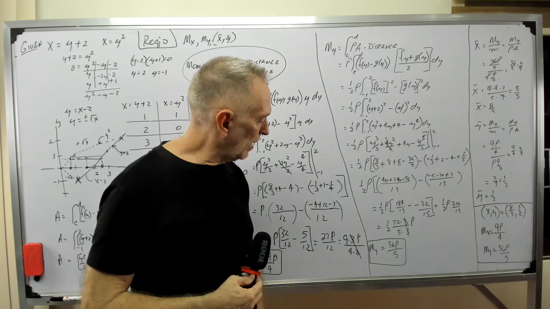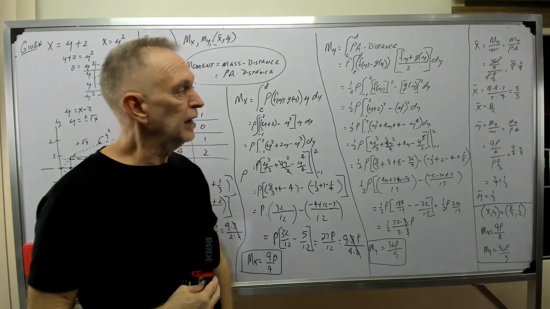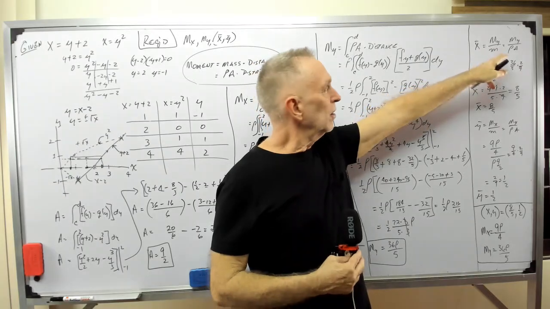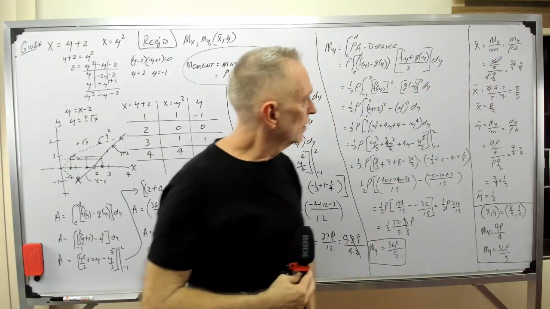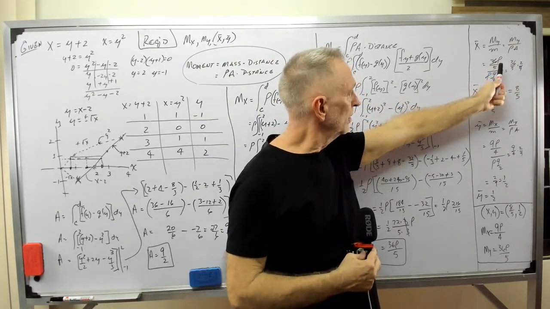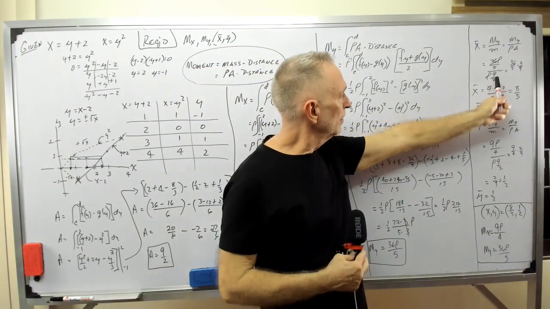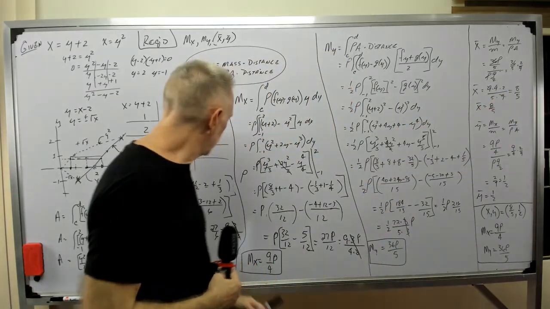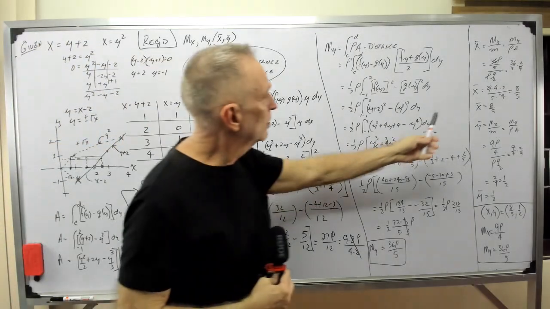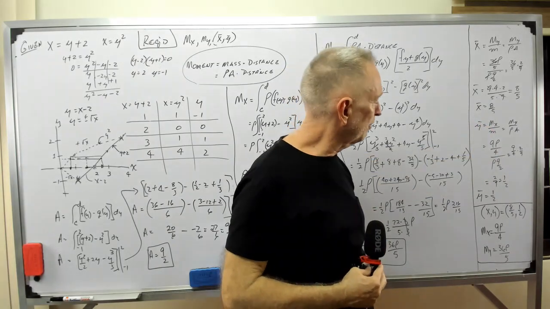Okay, if we walk through the math on that, we end up with the moment about y is 36 rho over 5. Hey, hang with me, we're almost there. Now, x bar is the moment about y divided by the mass. So the moment about y divided by rho times the area. So I had the moment about y was 36 rho over 5 divided by rho times the area, and the area was 9 over 2. So that gives me, if you just go through the algebra there, x bar equals 8 over 5.